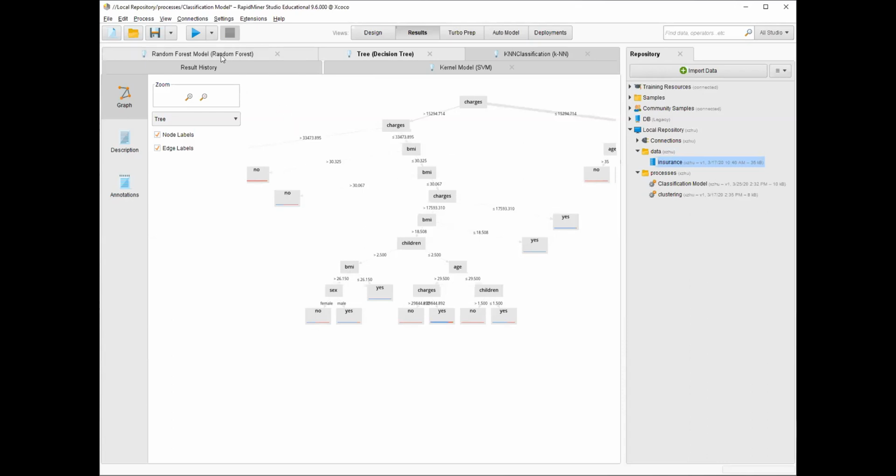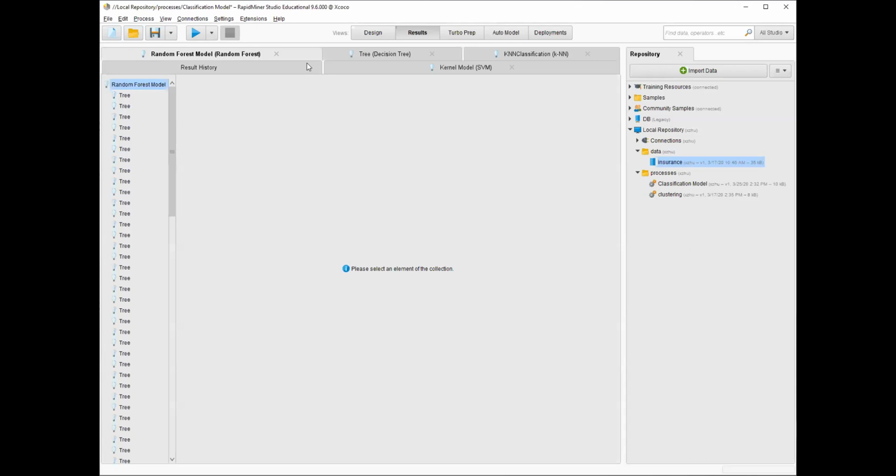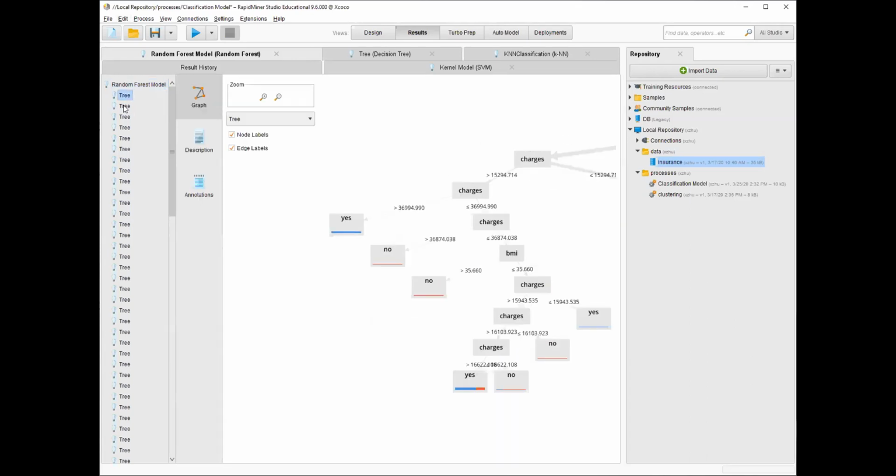The extension of the decision tree is the random forest, right over here. For the random forest, on the left-hand side, you're going to see a list of trees. Because we set 100, you're going to see 100 trees, and you can click each of them to see how it looks.